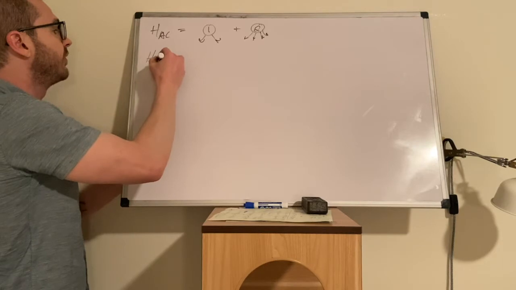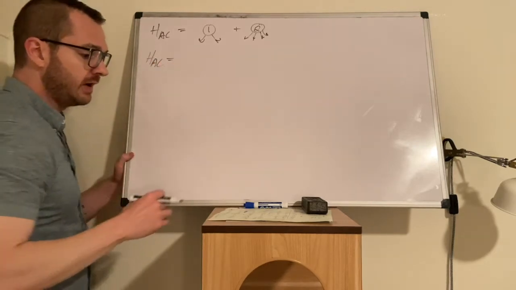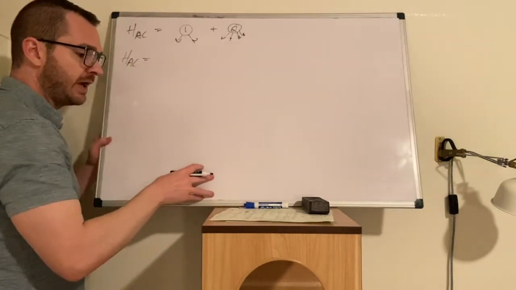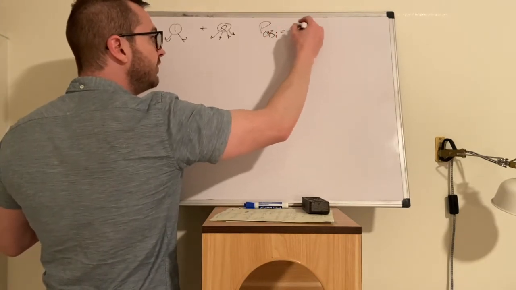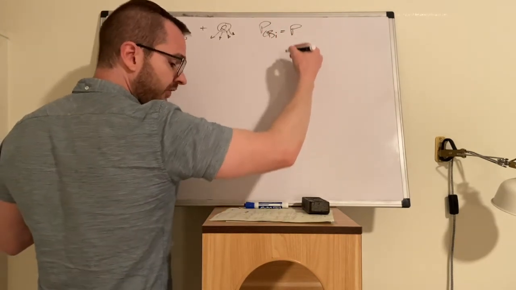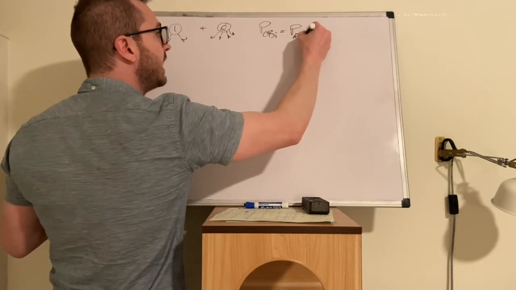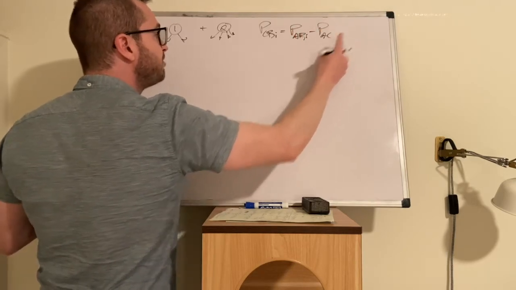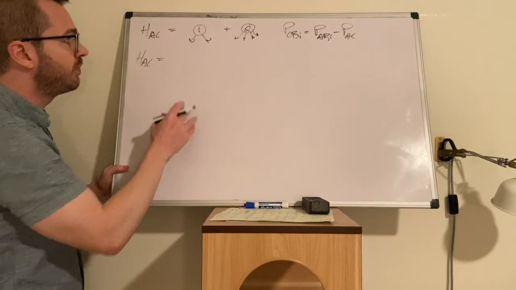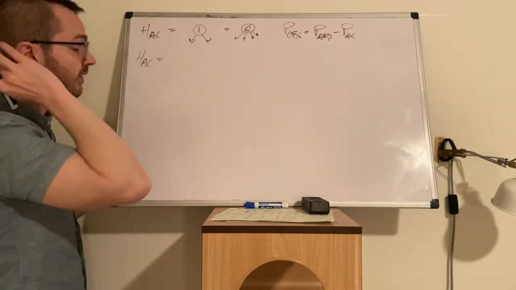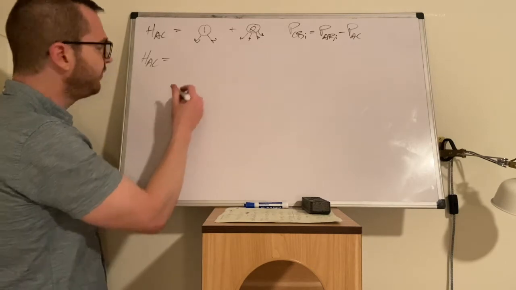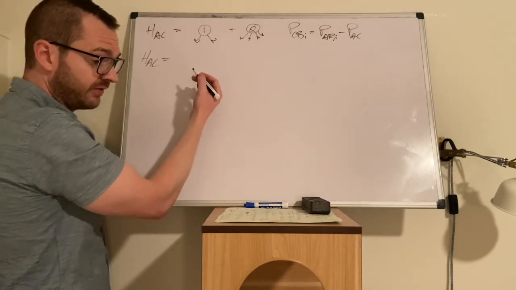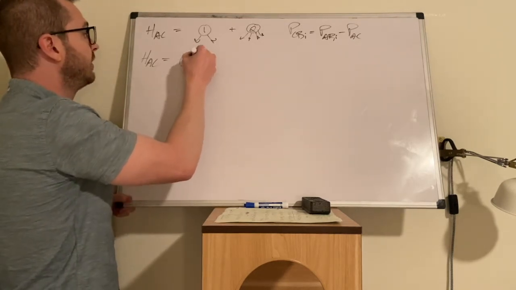I want to focus first on the 2 terms arising out of that first part. So H AC equals. If you take that position vector that we had, and I'll write it here, we said that P CBI was equal to P ABI minus P AC. If we take that and put it into these 2 terms, and then we expand, here's what we're going to get. And I am going to do a little organization here to make it clear what we're doing.